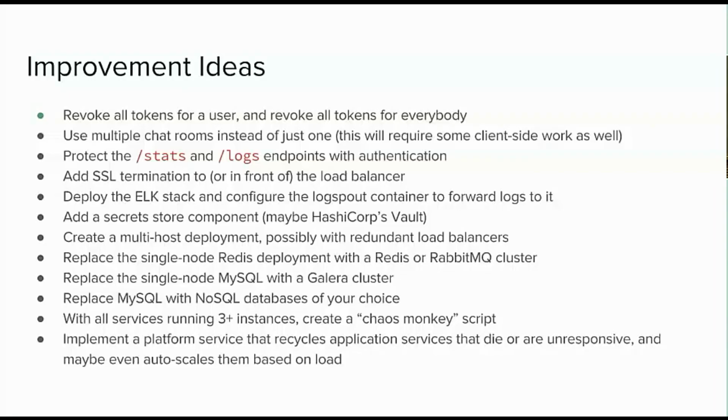So I created, you don't have to read all this right now, we don't have time, but I created a long list of ideas to improve the system if you want to play with it and get more used to this idea of running microservices. There's a bunch of things all over the place that you can attempt. So going from improving the token service to having highly available databases.